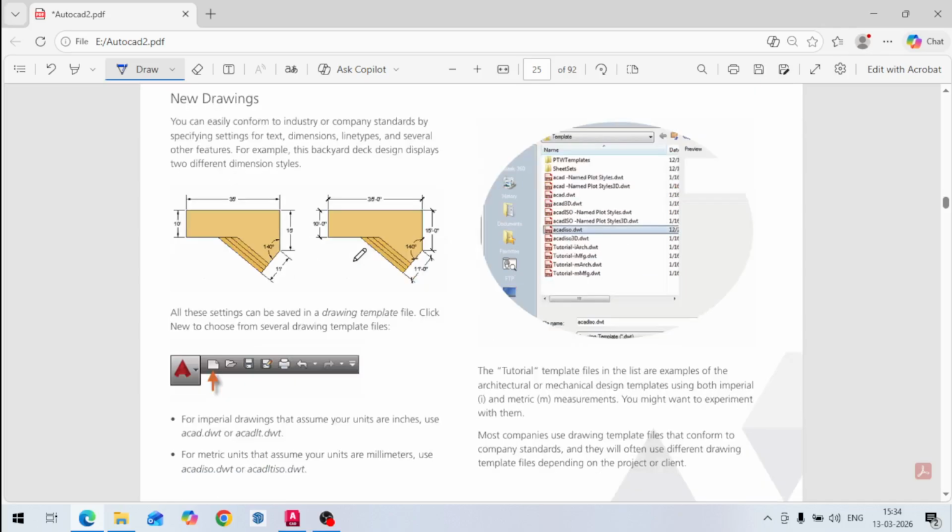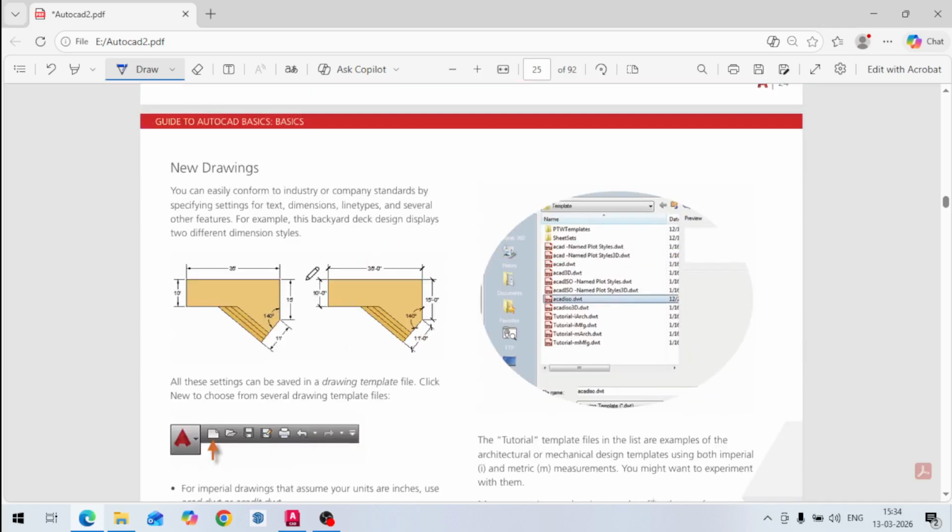So next is new drawing. Just you can easily specify settings to dimensions, line type, several other features. So this way, in the drawing, you can give all the dimensions and this thing.